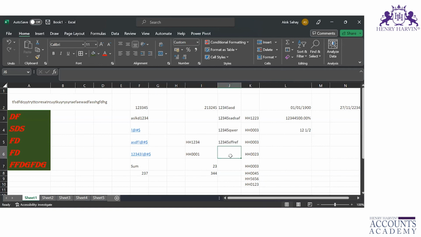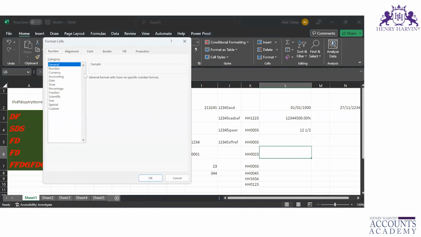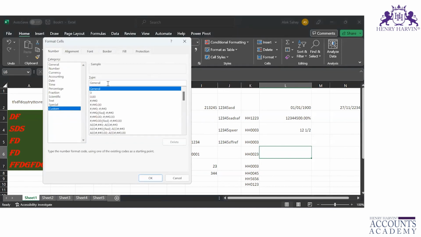Whenever you want to fix anything, you need to write it in double inverted commas. If you want to provide any text variable, you need to provide the at-the-rate symbol. And if you need to provide numerical variables, you need to provide zero. Like here, in the custom formatting, you provided at the rate, then you provided the fixed one, and then you provided zero.